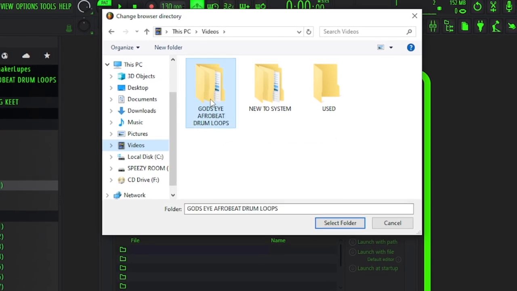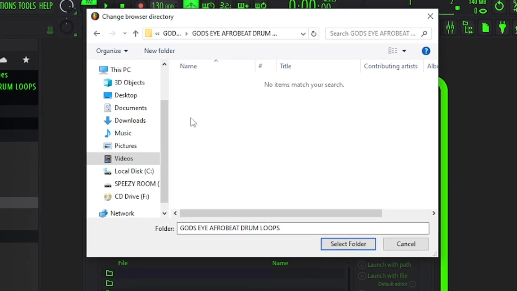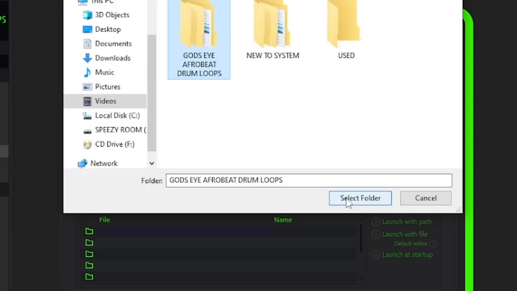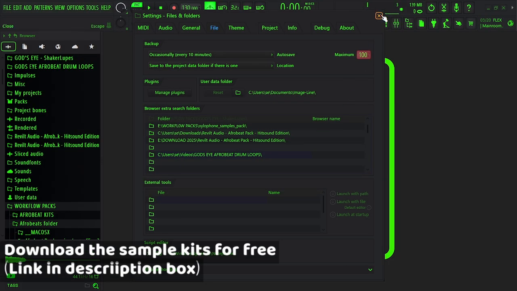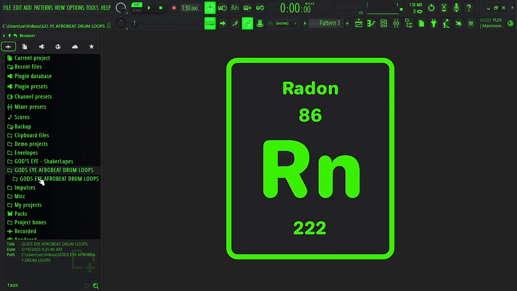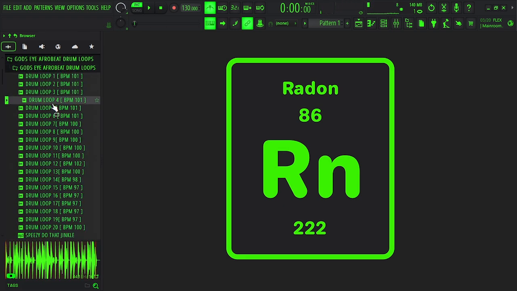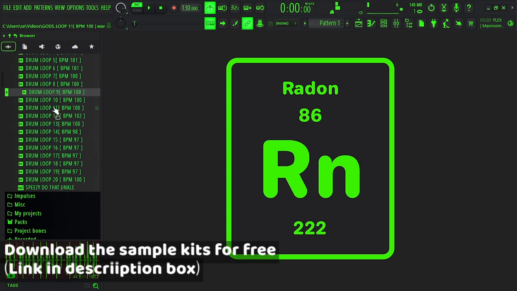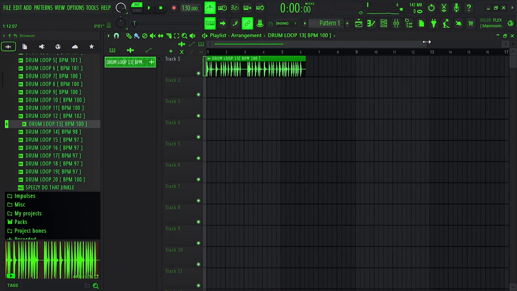Alright, so we're gonna select this, or you can actually open and choose a particular folder. Alright, but I want to introduce the entire folder like this, so just click on that and click on select folder, and this is gonna come here as you can see. Next, close this and go back to your browser, and now you can see it has been added here. Alright, this is super simple.